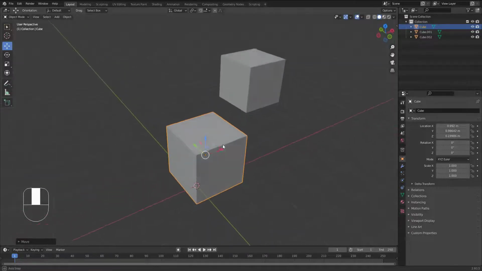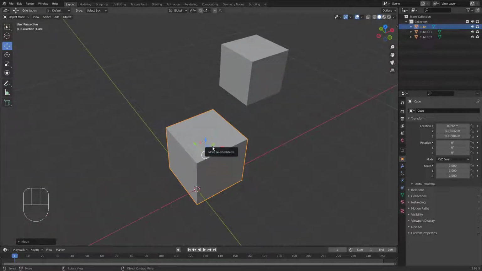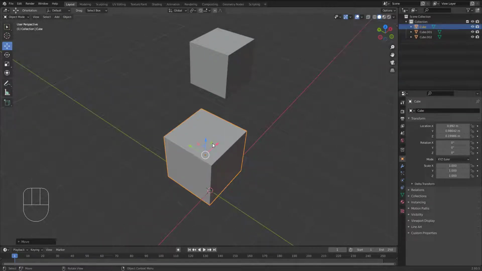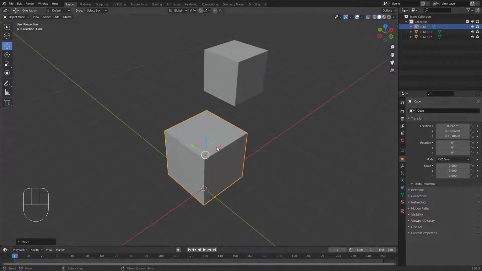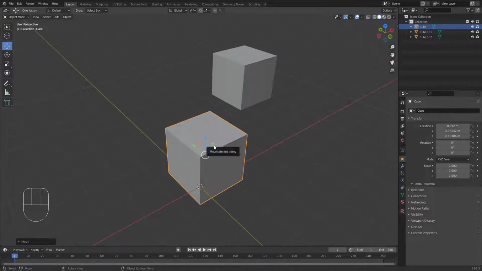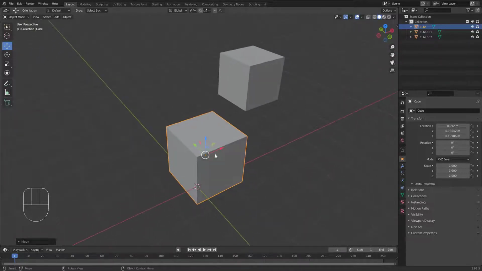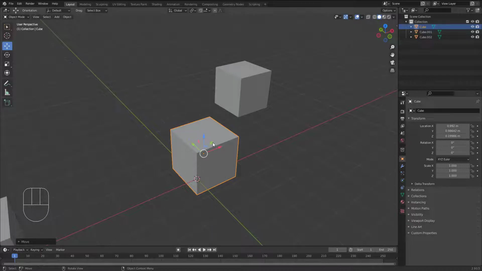Here we have small rectangles, the red one, the green one, and the blue one. That means if you hold this small rectangle or square, you can move the objects on the x and z axis at the same time.